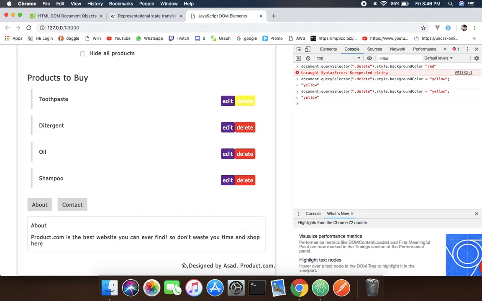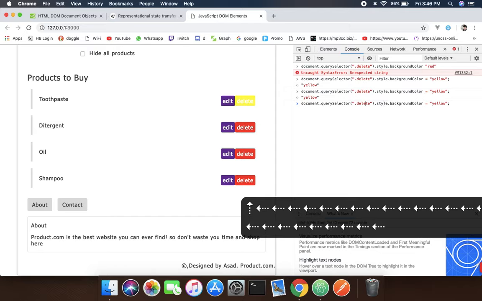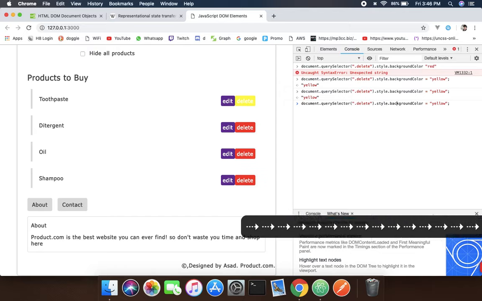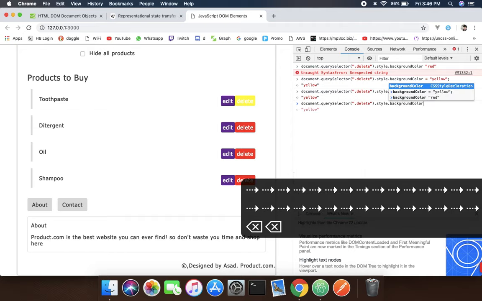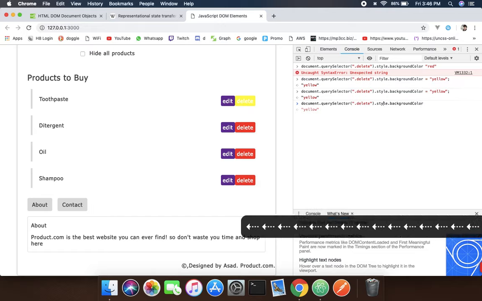And querySelectorAll, what it does is it will return you all of those. So what I'm gonna do is put the values inside of what we call x, and it would be all.